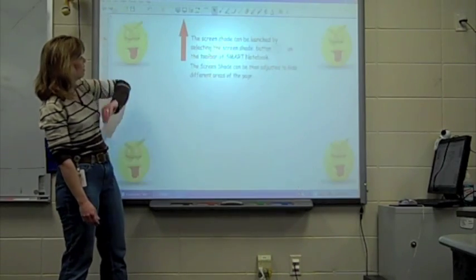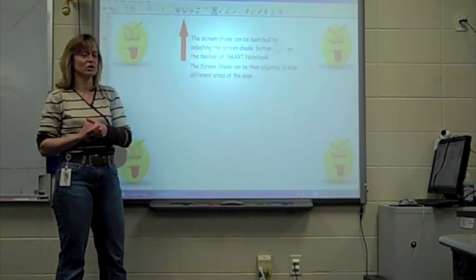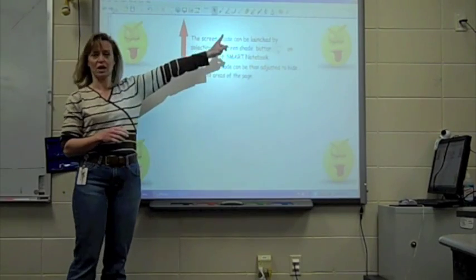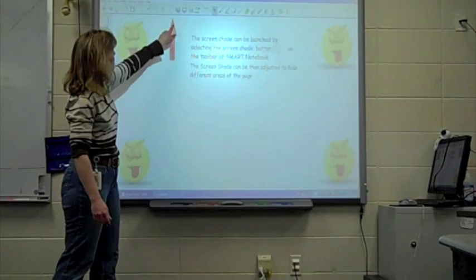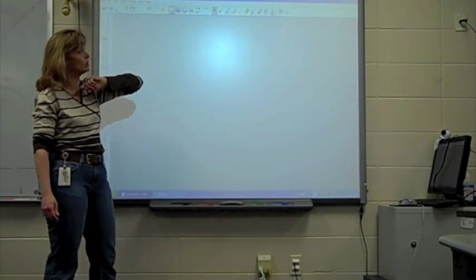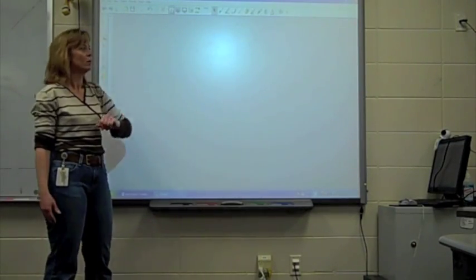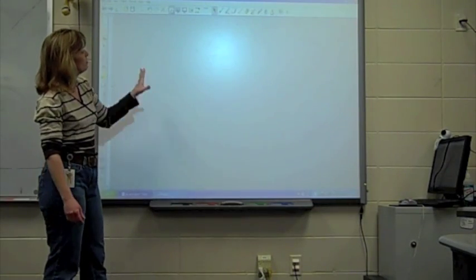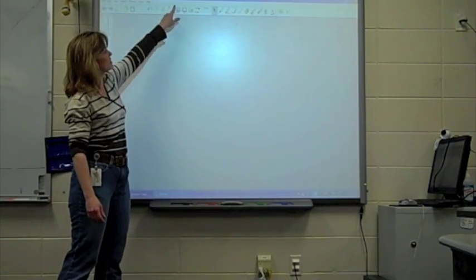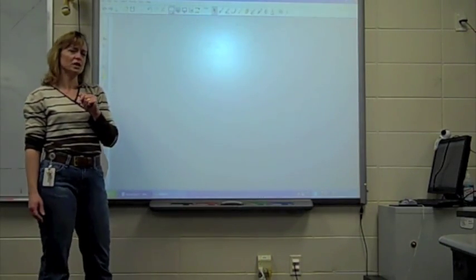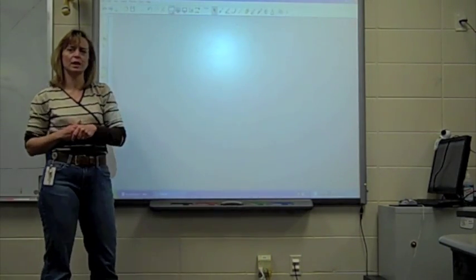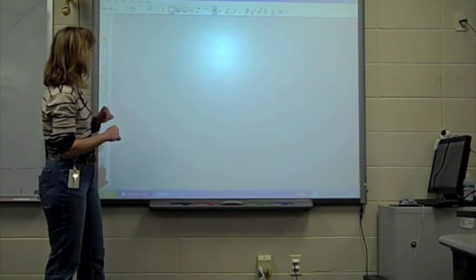So let's look at how I get that screen shade up. If you look at the top menu bar, you'll notice that right here is the screen shade. And I just hid my whole page from you. It works like a toggle. It's on or it's off. And while that's good, when you get to this page, there's nothing there. And in the last page, I had part of it.